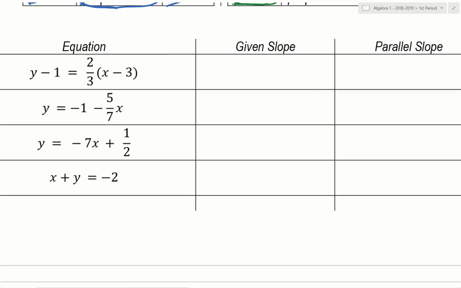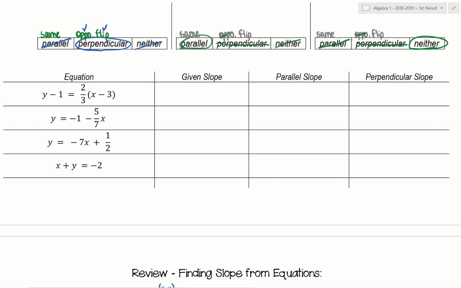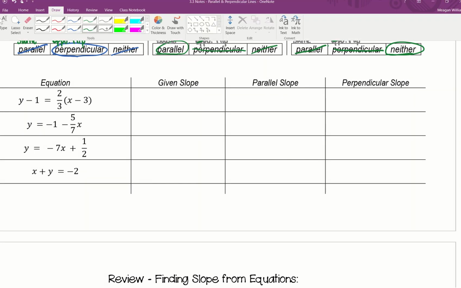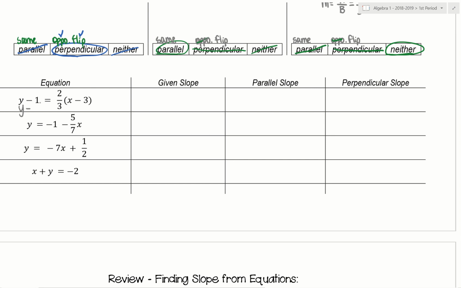This last part of your notes matches the bottom part of your practice. So what we're going to do is we're going to go find the slope in each of these problems. We've got y minus y1 equals m parentheses x minus x1. Find your slope is pretty easy. My slope for this first problem is 2/3. And I'm going to say m equals just so we can continually see that.